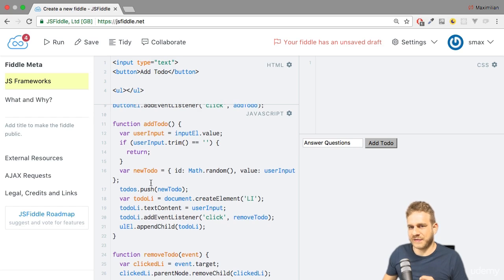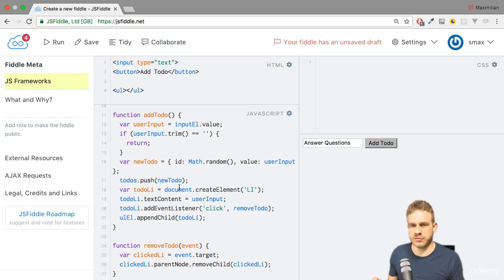The issue we now have is, if we remove a to-do, it's easy to remove the element, the list item, but how do we find out which ID this list item had? We don't store this information in the DOM, but the DOM is the only thing we access here. We just get the element we want to remove. So we need to store the ID in the DOM here too. That would be one possible way.